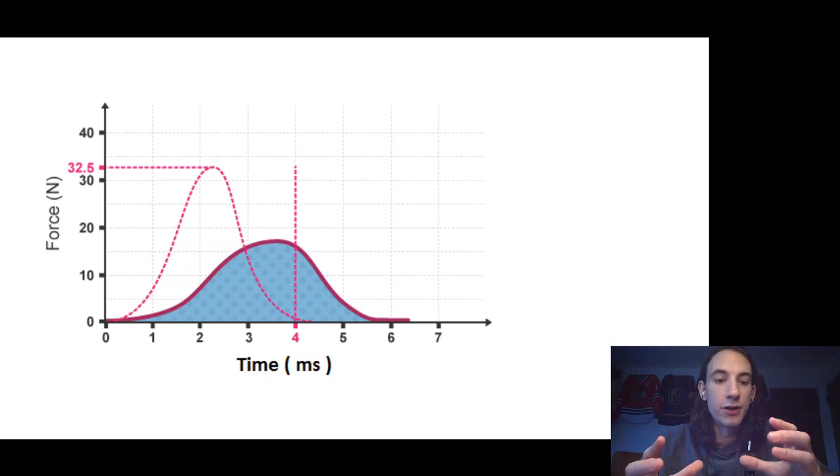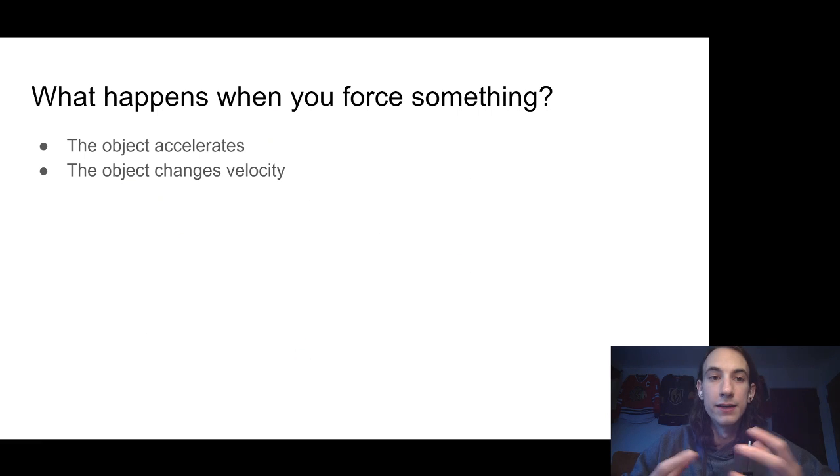That's why we saw that car door. It definitely compressed a bunch. It definitely bent. So we want to build cars that can crumple a little bit because we can increase the time of that collision and therefore decrease the force and still have the same change in momentum. So these graphs are huge for dictating how the world works and what makes collisions safe or unsafe, and it's cool.